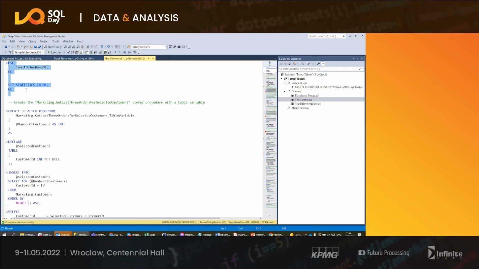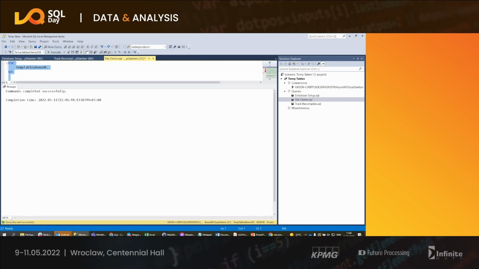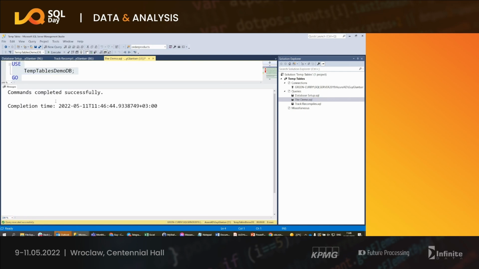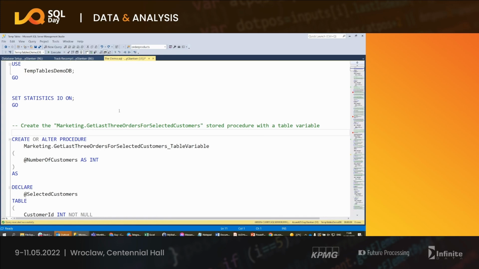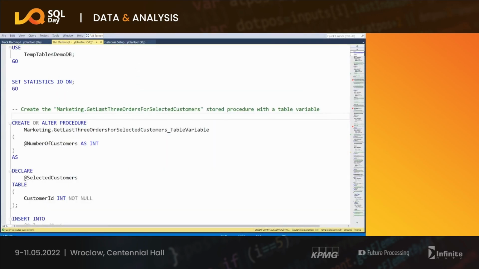Hello. So, yeah. Could you please increase the font of the Management Studio? Sure. And maybe hide the top bar with the shortcut Shift Alt Enter. Is that okay? Thank you.